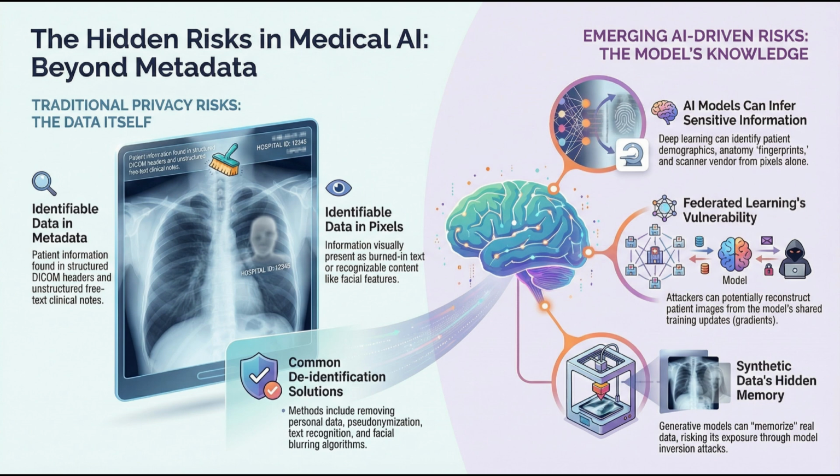But the models themselves, even though they create safe data, they introduce a whole new class of vulnerabilities. Yes, vulnerabilities aimed directly at the model's architecture. The first is called a membership inference attack. What does that infer? It tries to determine if a specific patient's data was used in the training set. Generative models can sometimes memorize specific training examples, especially from smaller data sets. An adversary can effectively ask the AI, "Have you seen this person before?" And the model leaks the answer.